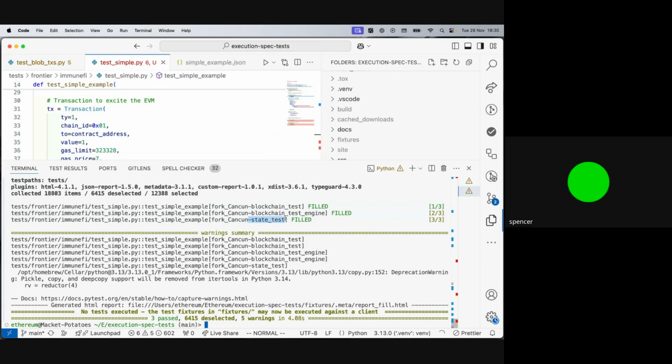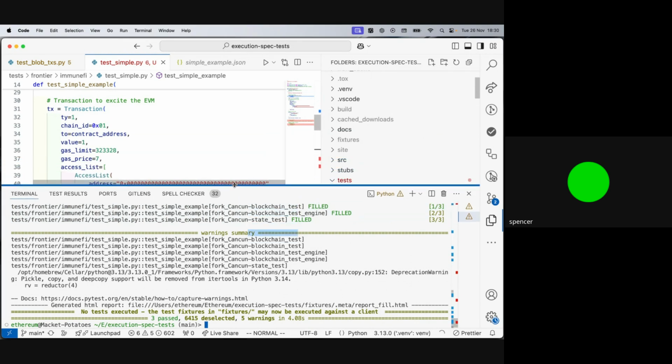Now, what the framework does is that for every state test, assuming you don't mark it in a way that it can't be generated as a blockchain test, it generates it as a blockchain test. Now, this allows us to essentially test single transactions as state tests within blocks as well, within the blockchain test format. It gives us more for one test.